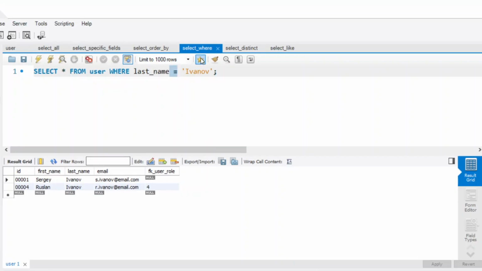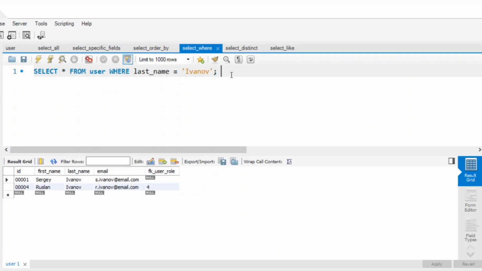Regarding operators, in MySQL you can use different operators. As I said, let's discuss operators as a separate topic a little bit later today. But in short, talking about comparison operators, nothing special. You can use more, less, more or equal to, less or equal to, not equal to operators here in the condition.